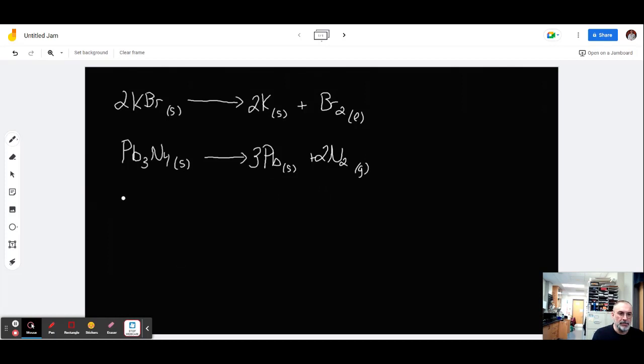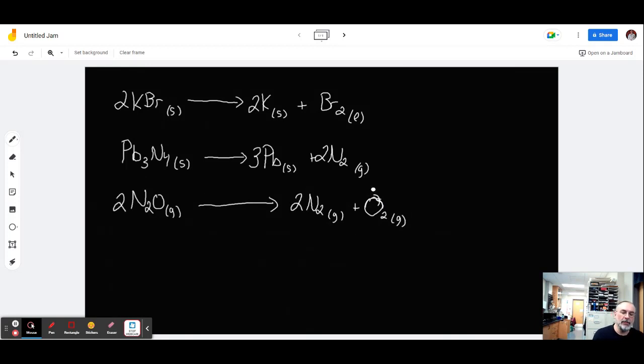Now, the third one says catalytic decomposition of dinitrogen monoxide. So dinitrogen monoxide is N2O, and that's a gas at room temperature. Okay. So the decomposition is pretty easy. If it's a binary compound, it's just going to split up into its elements. So N2 and O2. And I can balance that as usual. I'll need to put a 2 and a 2 to balance it.